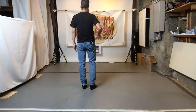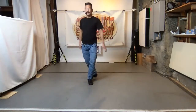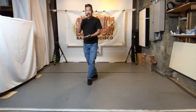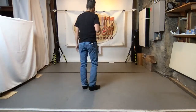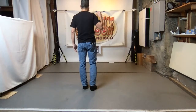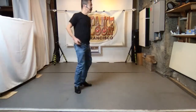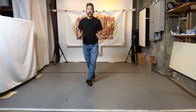5, 6, 7, 8. Step, turn, step, turn, step, turn. How'd you do? Okay, you should end up on the last turn. When I say step, turn, you should be right with me facing the back wall. Here we go. Once again, same speed as what we just did. 5, 6, 7, 8. Step, turn, step, turn, step. Now, right there is where you're facing the back wall.